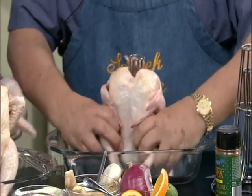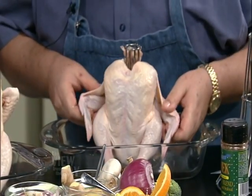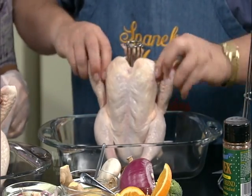The wings, that's funny. What you do is you have a relaxed bird. This is my relaxed bird. Okay, this is my prim and proper bird.